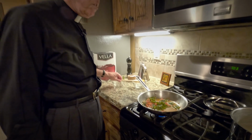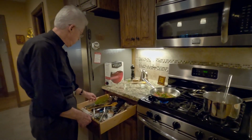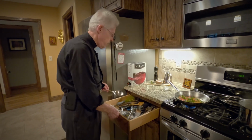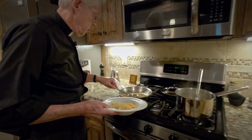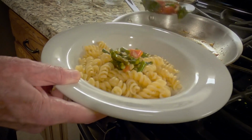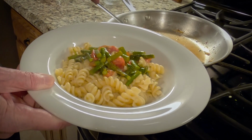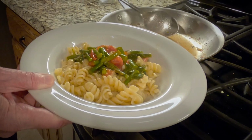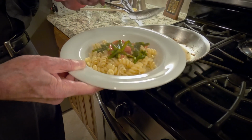So we're going to take a large spoon and just put that right over the pasta. But you want to make sure you get some of that broth, because that is the gold.